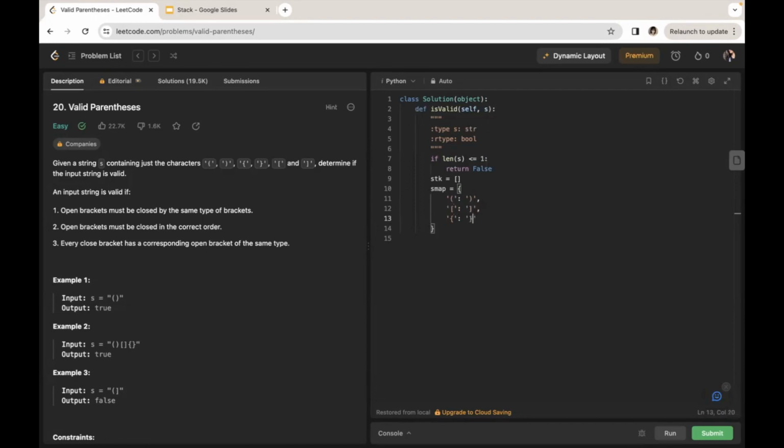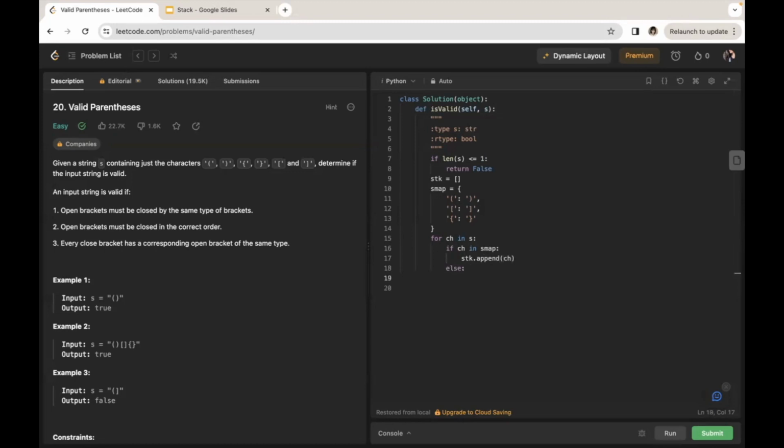After we create this hash map, we can start the looping. We'll loop through each character in the string. If the character is in the sMap, for example, if it's an open bracket, it will be in here, right? So if the char is in sMap, it means it's an open bracket, so we just append it to the stack.